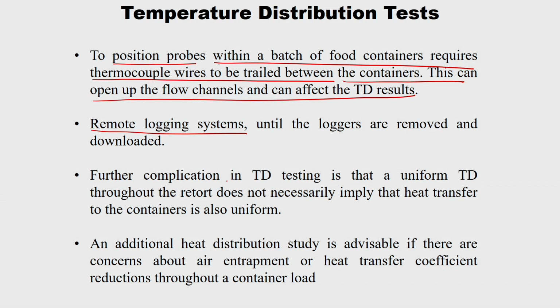A further complication in TD testing is that uniform TD throughout the retort does not necessarily imply that the heat transfer to the containers is also uniform, right. I checked the temperature distribution throughout the container, but whether that heat is actually transferred to the cans, we cannot check, because we have already discussed that if air is trapped in between the cans, it decreases the heat transfer coefficient. So the temperature distribution you are seeing in the container may not be transferred to the cans.